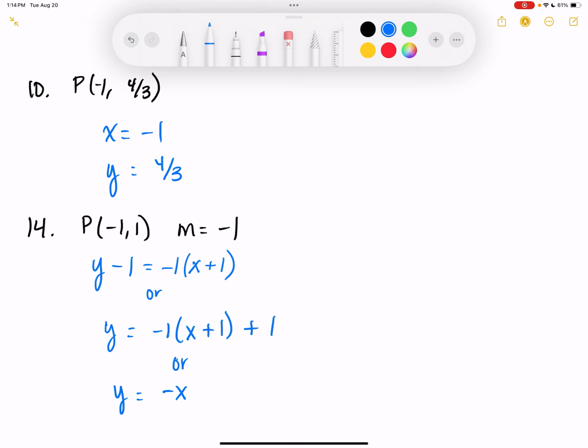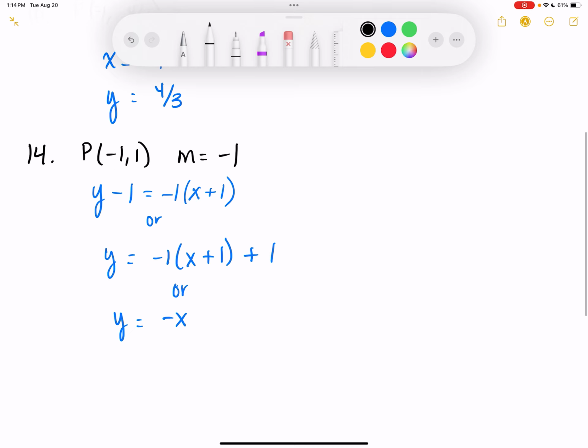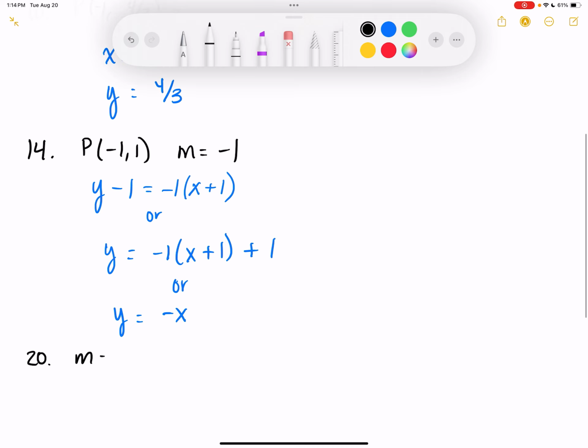As I say that, number 20, m equals 1/3, and b equals -1. Oh my goodness. Y equals 1/3 x minus 1. Yep. This is easier than I thought. I think you said it was easy, but I'm like, okay, there might be a few that get me. Okay. Yeah, number 10 got me.